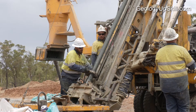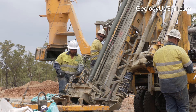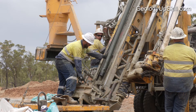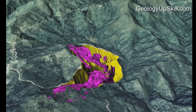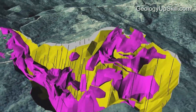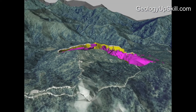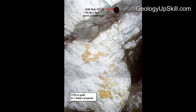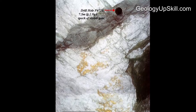So that's how the rig works. Now let's look at why we use this type of drilling. RC drilling is commonly used when exploring early stage prospects because it's fast and relatively low cost per meter. It's also the method of choice for resource definition drilling in advanced projects that are near the surface. Again, that's because of the speed and low cost, but also because the large diameter hole generates a more representative sample. That's particularly important in gold deposits where the grains of gold may be distributed very erratically.